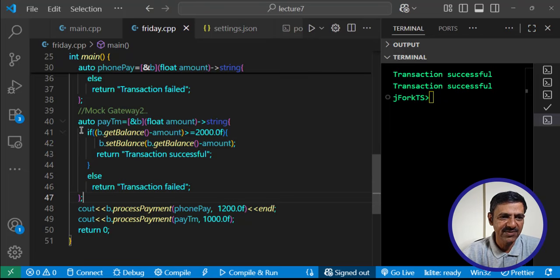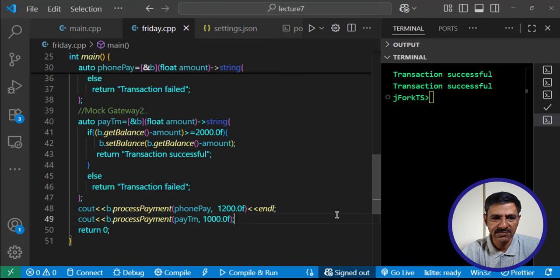So like this, you can define any other payment gateway that you have, like Razor Pay, whatever. So you can write lambda functions to validate the debit cards or credit cards. That example we shall see in our next session. So before the payment is made, prior to this, one more test should happen. That I should inject a function which will test whether the credit or debit card is valid or not. So that will be a more interesting case. And only after the card is validated, you can call this gateway to perform the transaction.